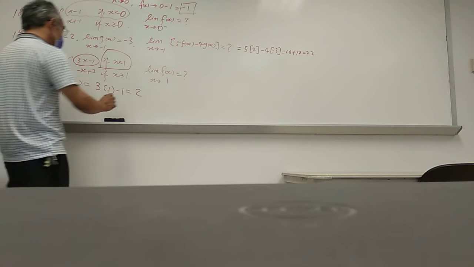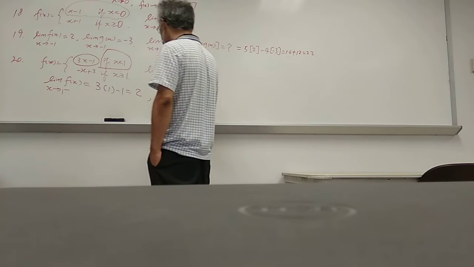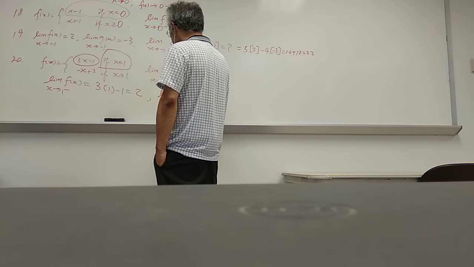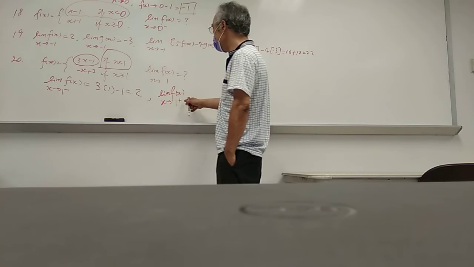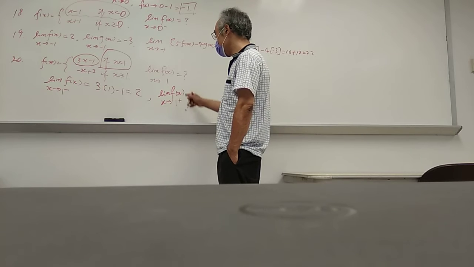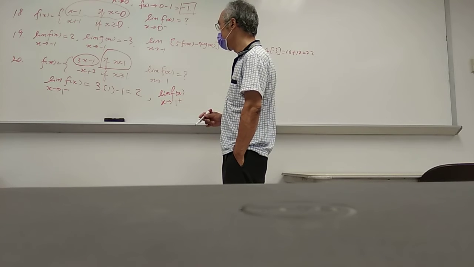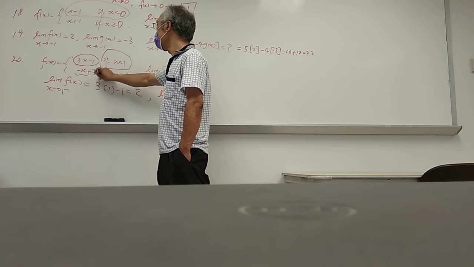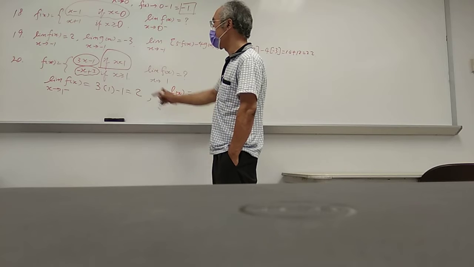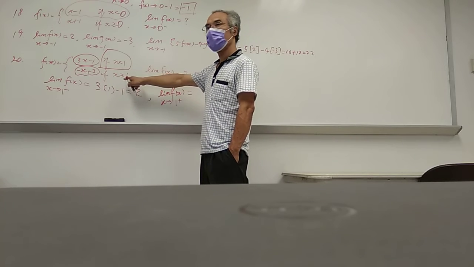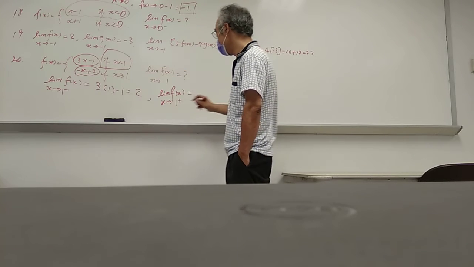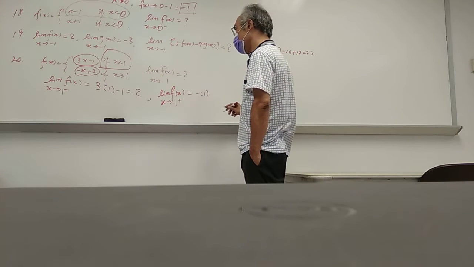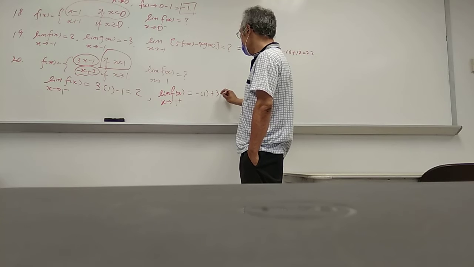And then you do the same thing for the right-hand side limit of the function. Okay? This time we put a plus in here to mean the right-hand side limit of the function as x approaches 1 from the right. But now you're going to use the expression for negative x plus 3 because that's valid for x greater than or equal to 1. That's the right-hand side. So you just plug in 1 for x in this expression, so you get negative 1 plus 3, so that's 2.